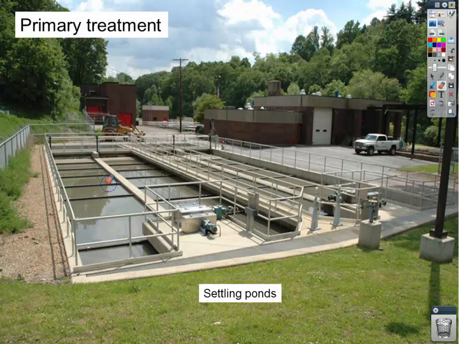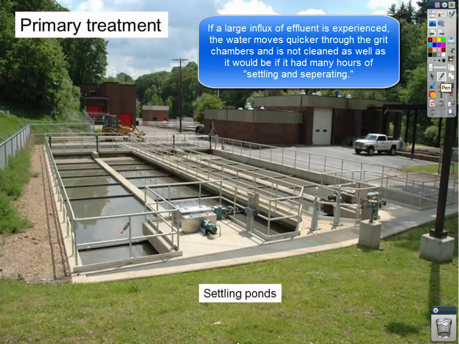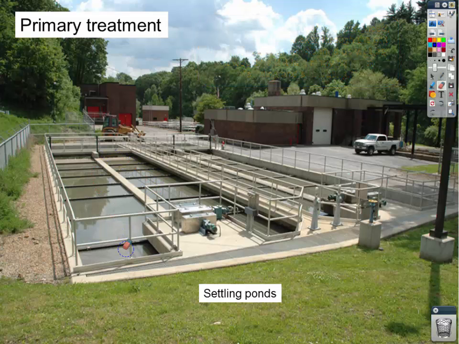Now on Super Bowl Sunday, we don't have that long for the water to sit there, so it'll go a little bit faster through this process, and you can tell that not everything is going to settle out or separate if things are going faster. Nevertheless, we want the water to take about 8 hours to go over this settling pond. So it needs to keep flowing, moving, but very slowly. All the while, anything solid in the water will settle to the bottom. At the bottom, you'll have a collection of the grit and any particulates, and we're going to call that sludge.